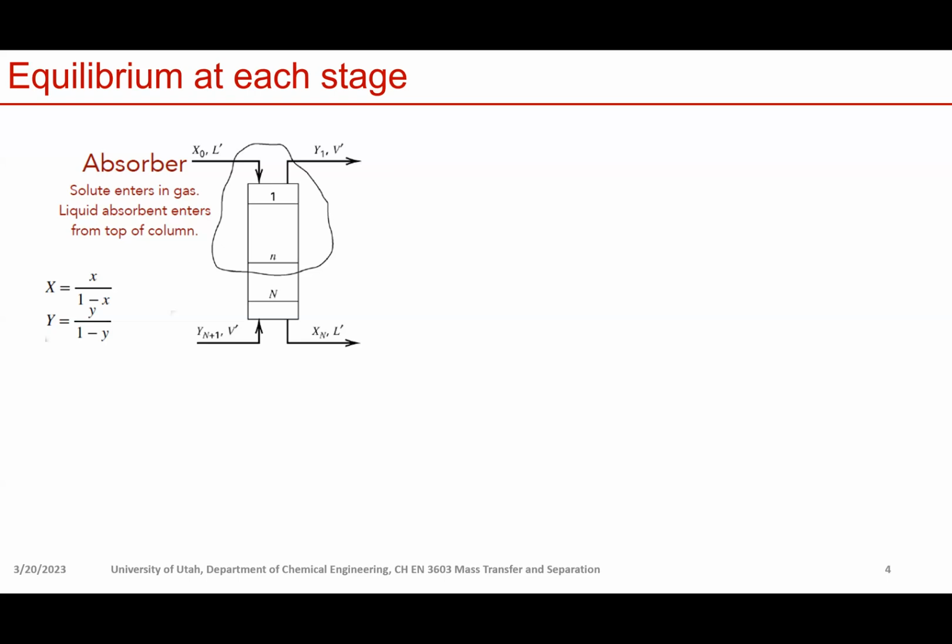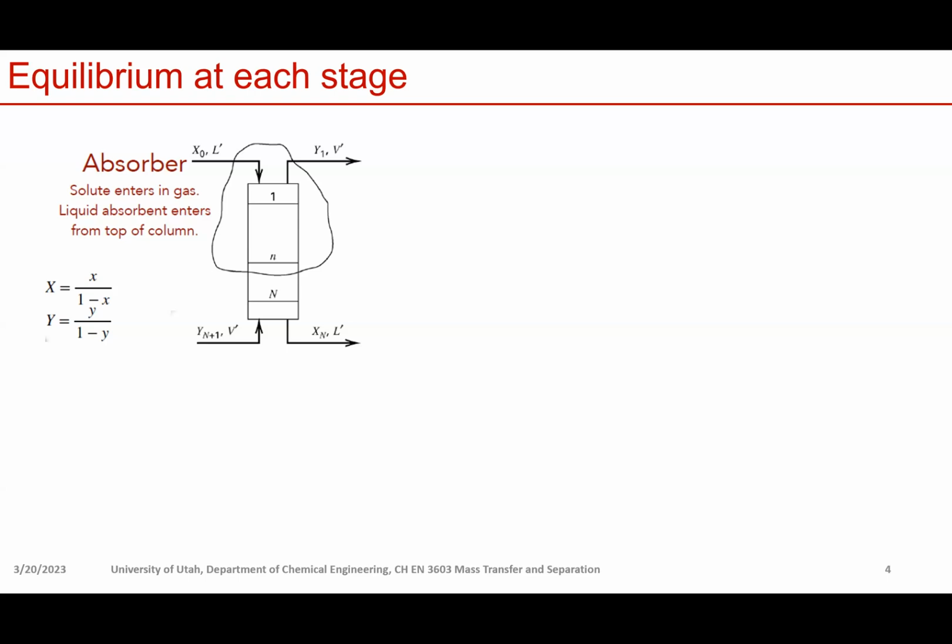So in other words, when they have sufficiently good mixing, we can assume that after they mix, they reach equilibrium, right? And that's actually the best absorbing tower we can design, right? If after the mix they reach equilibrium, that's when we reach the best separation effect, right? So now we're going to start from that, by assuming equilibrium at each stage, right?